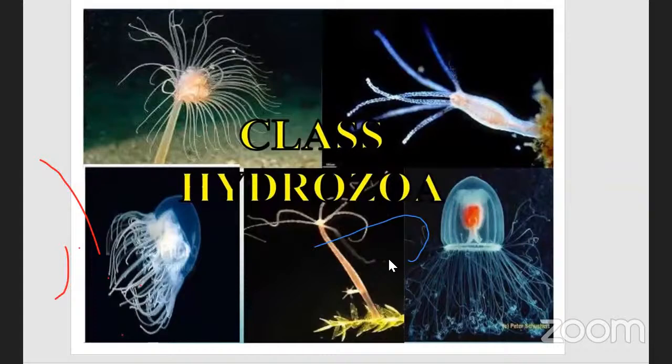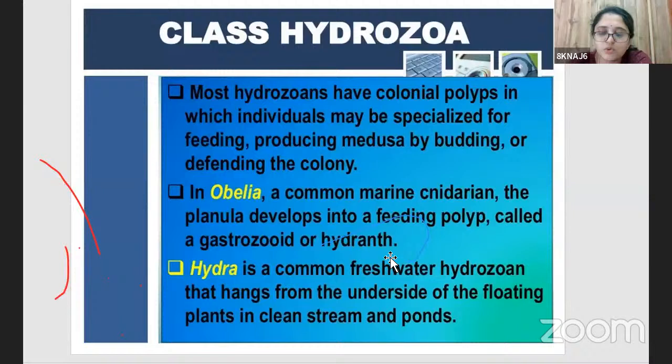Okay. So, blastozooids are modified zooids for asexual reproduction. They produce medusae, which produce the gametes. Now, the body is radially symmetrical. You can follow the diagram that is there in the textbook also. I'll be coming to that. You can see that the body is again diploblastic, having both ectoderm and endoderm with a non-cellular mesoglea.